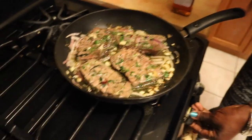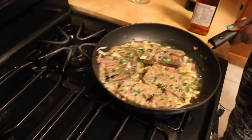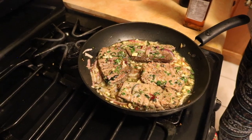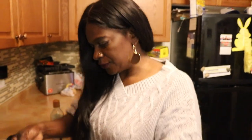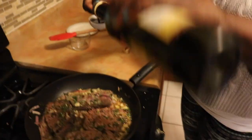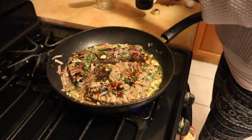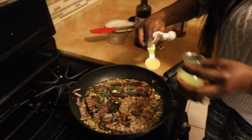And you can turn your stove up a little bit. If you want to use a little more, it's okay, but 1 teaspoon is just about enough, and pretty much the same amount of the balsamic vinegar. And this gives your tuna fish a really, really nice flavor. So hope you guys have this if you guys are going to do this. And pretty much about the same amount of lemon juice, 1 teaspoon.